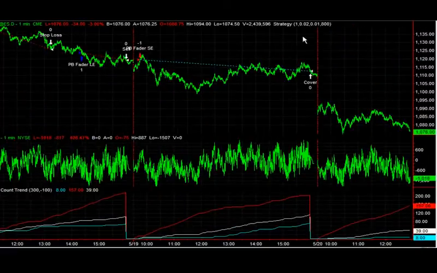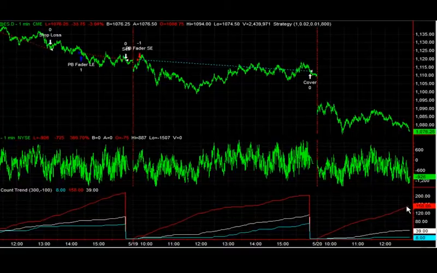You can use it as a discretionary tool to help your own trading, to take bullish trades if the blue is leading the red, and short trades if the red is leading the blue. You can also program this. You can purchase this indicator on the website for $95, or you can purchase the open code for $495, and if you use the open code, you can write it into your own strategies. I did this in Parabolic Fader.